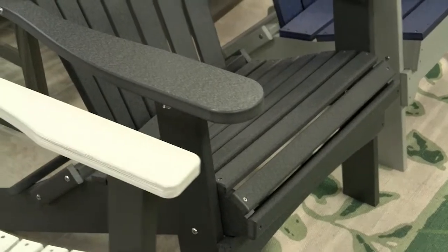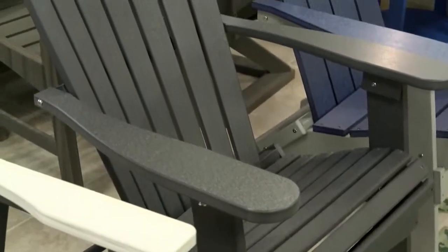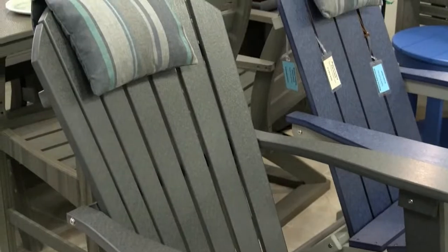When you walk in and you realize that it is a little more than what you thought, stop and think for a minute, how many less expensive things have you purchased? Because you could $50 yourself to pieces and you just bought it, it broke, you bought it, it broke, you bought it, it broke. You're just throwing that stuff into the landfill and hopefully no one got hurt while it broke. Hopefully you weren't embarrassed during an event when it broke. Ours, you get it and it's once and done.